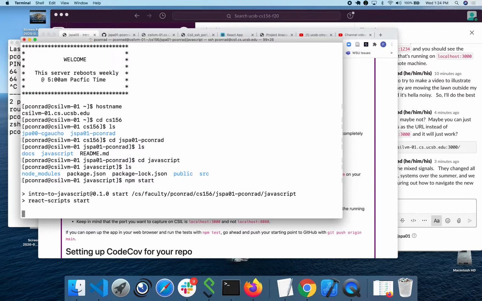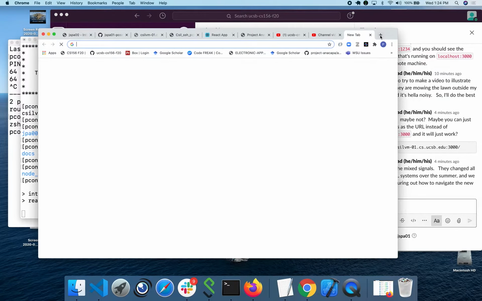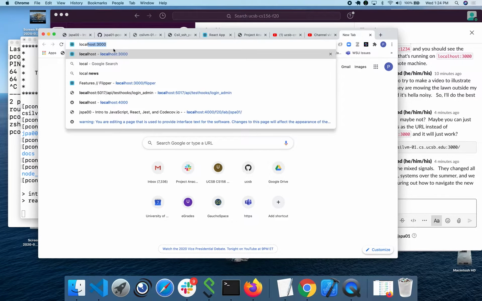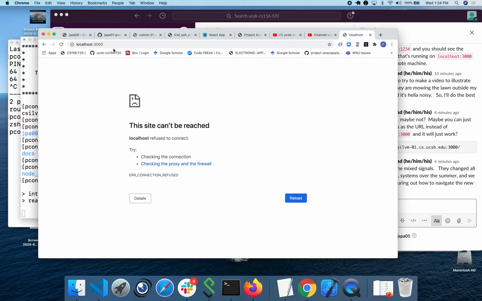Now, if I were actually working on a system where I could bring up a web browser that is also running on cecilvm01.cs.ucsb.edu, I would be able to come to a web browser tab over here and type in localhost:3000 and see the React app running. But instead, I see localhost refused to connect.